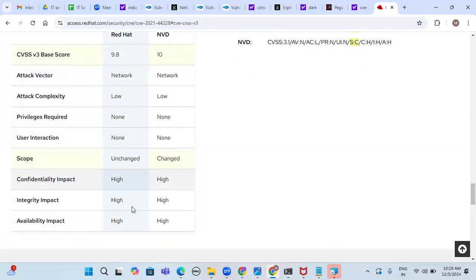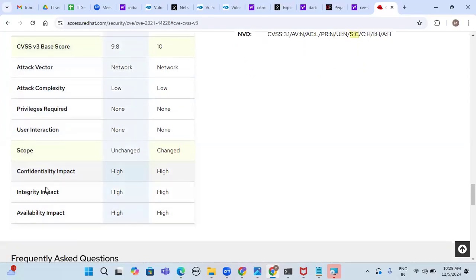Confidentiality impact, how much? Very high. Integrity impact, very high. Availability impact, very high. CIA triad: confidentiality, integrity, availability. High, high, high. Based on this, what is the overall score? 9.8.